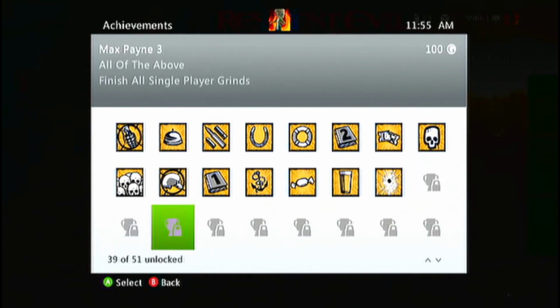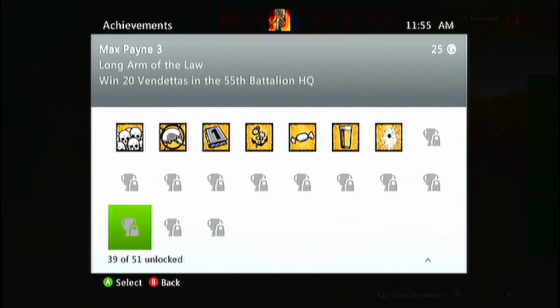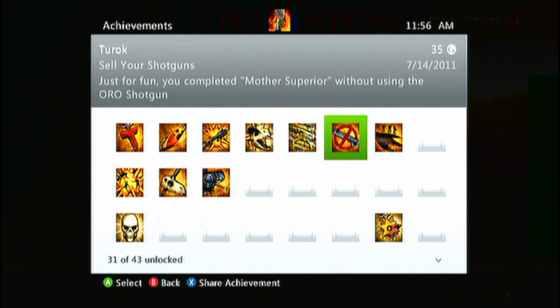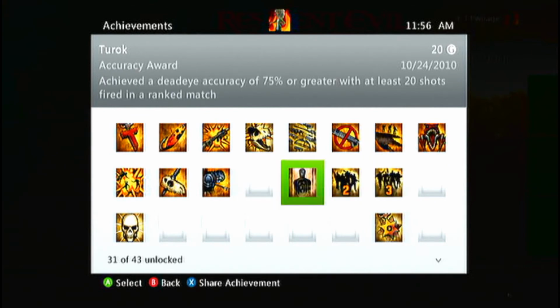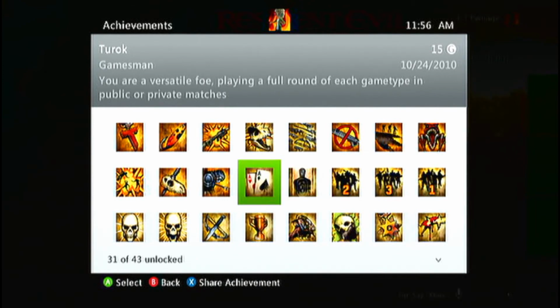So, I need 100 kills with melee. All single player grinds. More multiplayer and some secret, or some DLC achievements that I don't have. Well, I don't have the DLC. Then it's lots of just completing the levels and defeating so many enemies. And these ones are, phew, pretty difficult. That's pretty good. Yeah, achieve dead eye accuracy of 75% or greater with at least 20 shots fired.